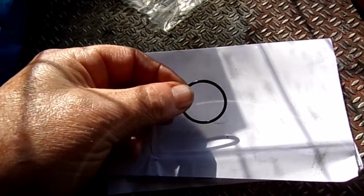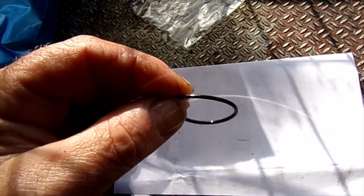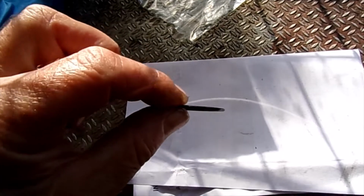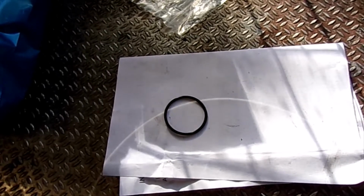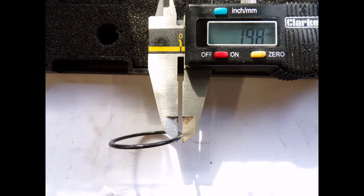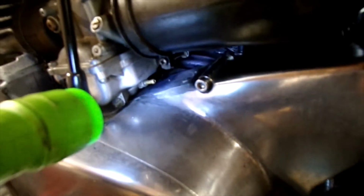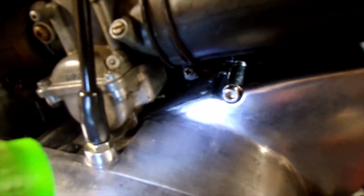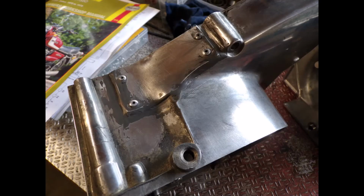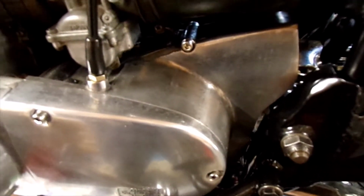And that is the old O-ring. I'll try and take a macro shot. But I think that is fairly flat, so hopefully that will have been the cause of the problem. I've gone ahead and fitted that older damaged one, if you can see in there, just riveted a plate across, put a little bit of JB weld in just to seal the muck out. And fitted that until I can get the rubber gaskets for the other one that I've got.